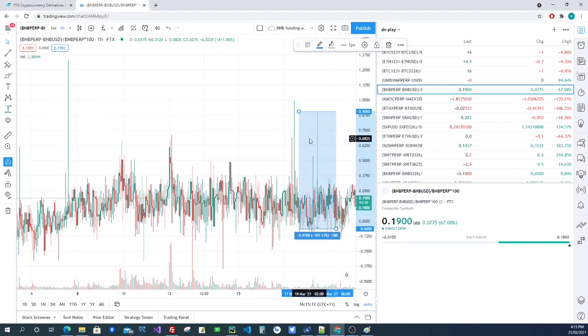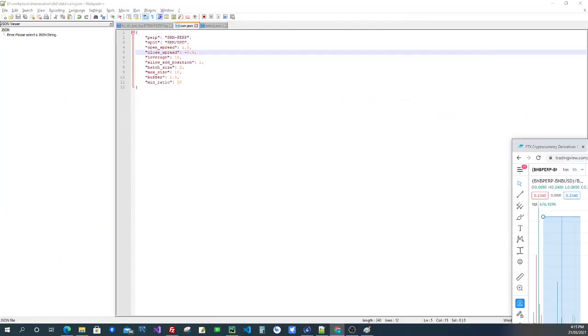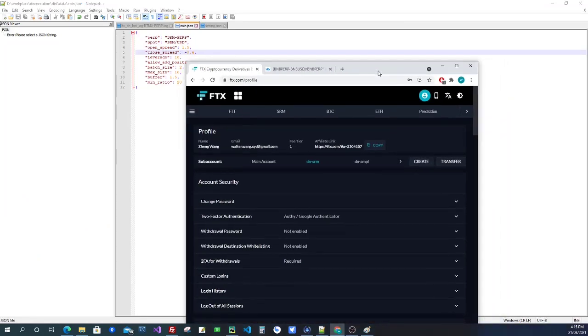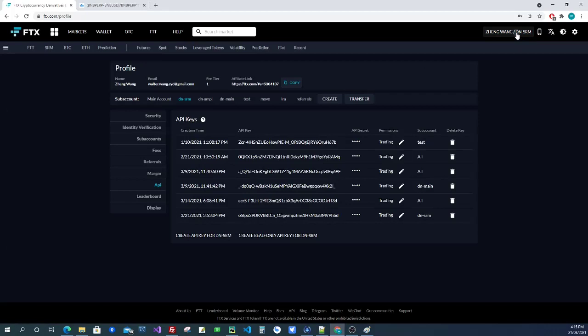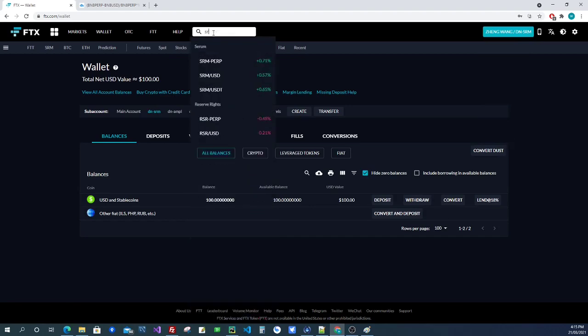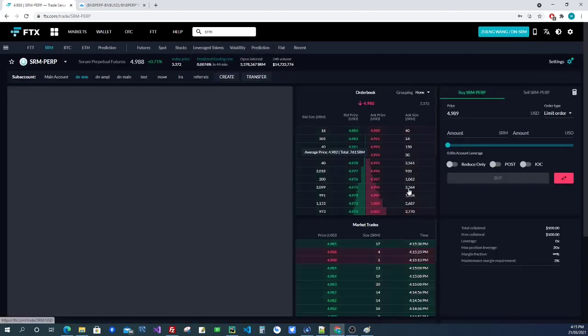Yeah, so you make this gain, but of course you have to deduct your fees. And the leverage is the leverage you set up in, let me show you guys my sub account. So my sub account here, for example, I want to do SRM perpetual, right?